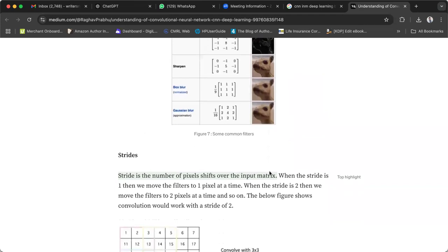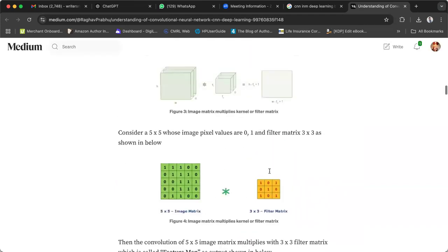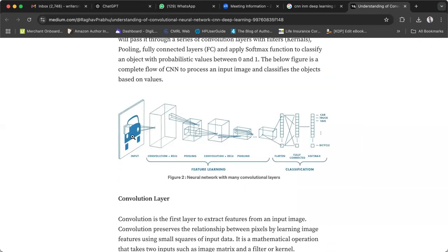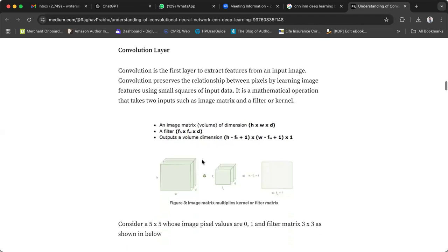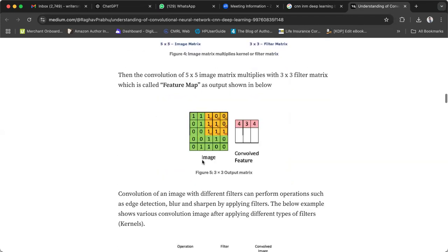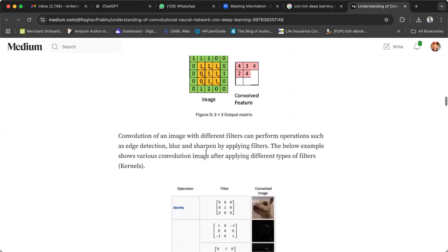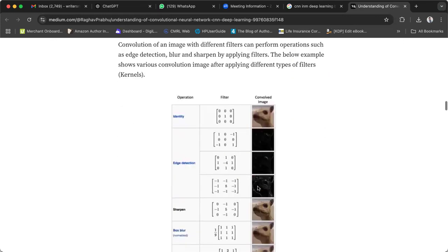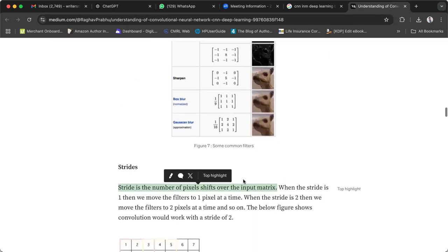Okay, so first you are giving input as per this, and then it is getting convolved, right? During the convolution process, we have so many filters, and with those filters we try to identify edge detection and other important parts of the image, and then the convolved images and other things happen. We apply some optimization technique as well, right? The image is getting sharpened.